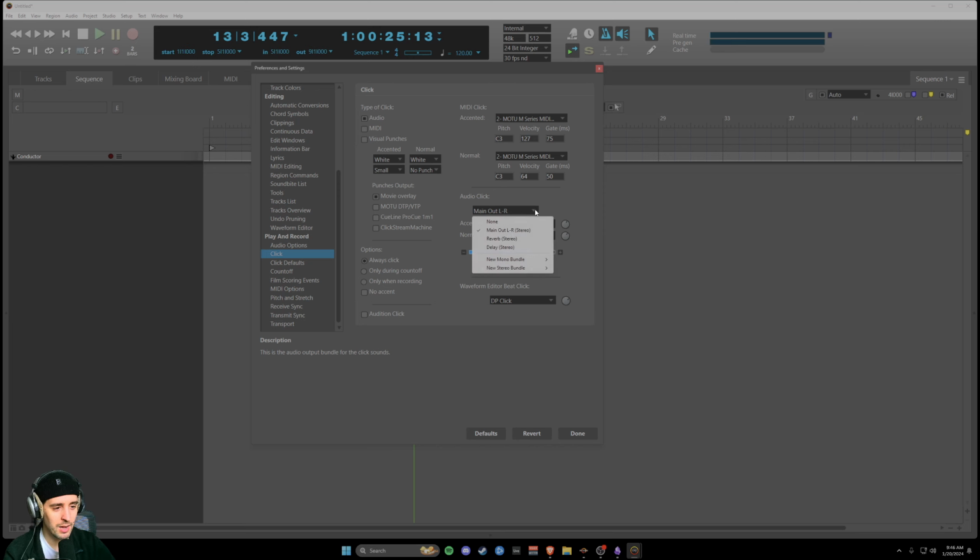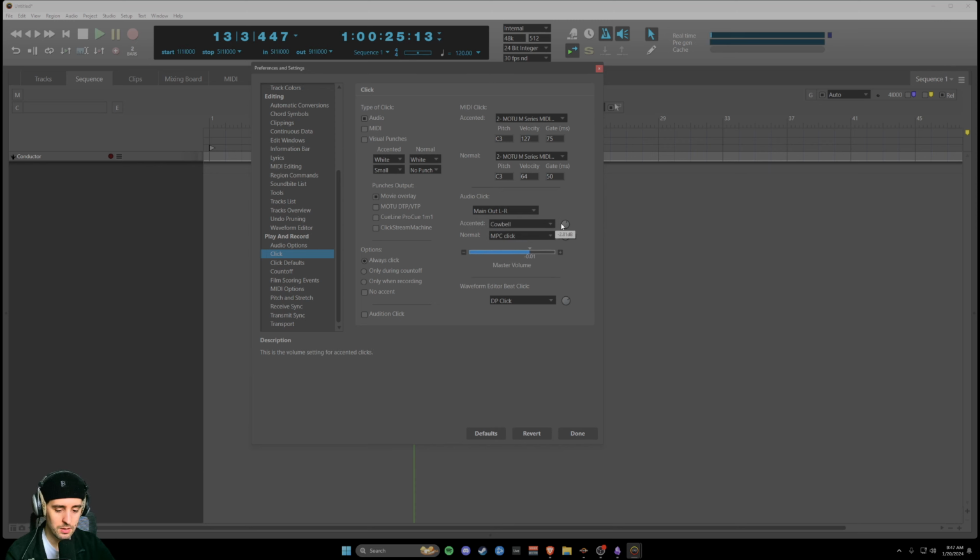On top of that, we also have just one specific output option that we can choose for the click to go out of in an audio click format. So yes, there is flexibility there, but when you're working in a project, when you have clients that you're working with, maybe multiple musicians in a session, even if it's just one, you're a little constricted and constrained when it comes to what you can do for that client in the event they want to hear a click along with the music that's playing. You can really only customize it to one person at a time in this window.